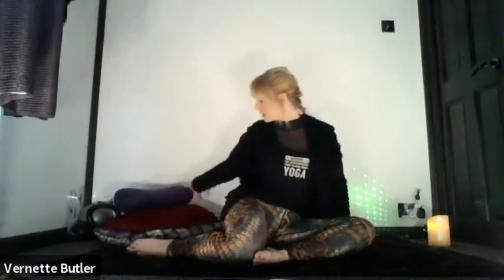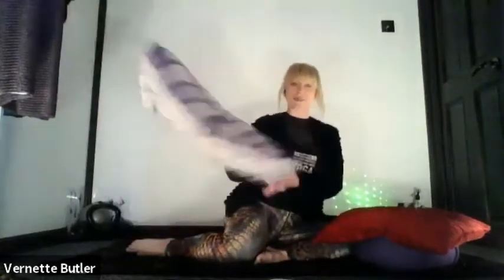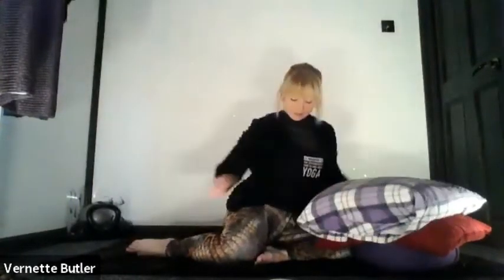If you don't like that position, then you don't have to do it. Instead, you could do deer pose, which is where you rest. Actually, I'll do it the right way around for you, so I'm mirroring you. You'd rest your right foot to the inside of the left leg and the left foot out behind. And then you'd have everything out at a diagonal in front of your right knee to come down over it. So I know which would be the option that I'm going to go for, but it's your practice, not mine. So that's your deer pose.